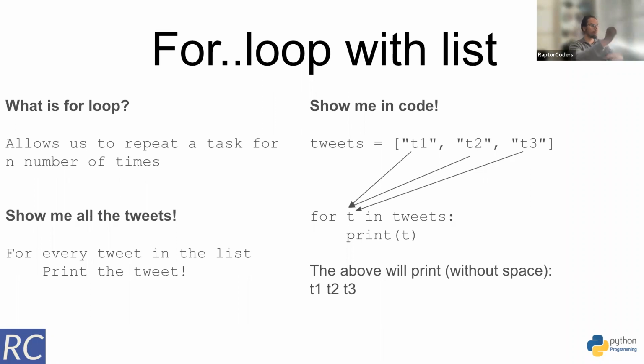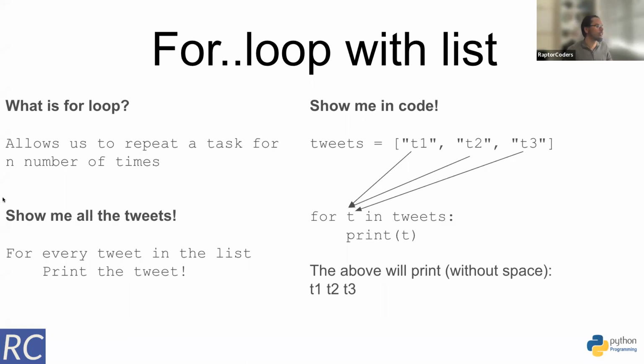All right. Now, in our case, we have a number of items in the tweets. We have n number of items. For example, now I think we have 20 or 21 tweets. We want to create a page where we show all the tweets one after the other. So we don't have an infinite amount of tweets. We have a finite number of tweets. That's number one. And we want to do the same thing: show the tweet, show the tweet, show the tweet, one after the other. So for loop is a very good tool for getting this task done.